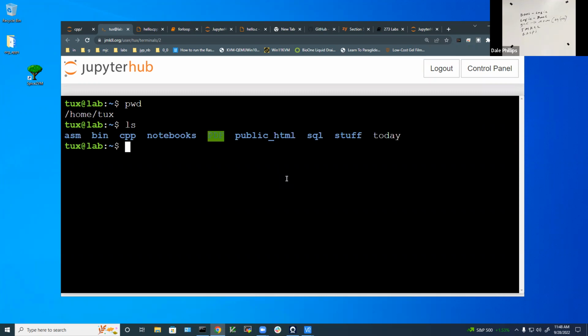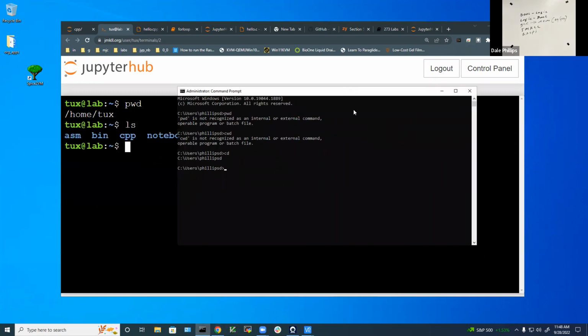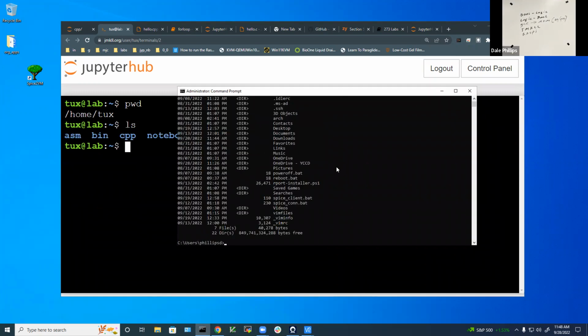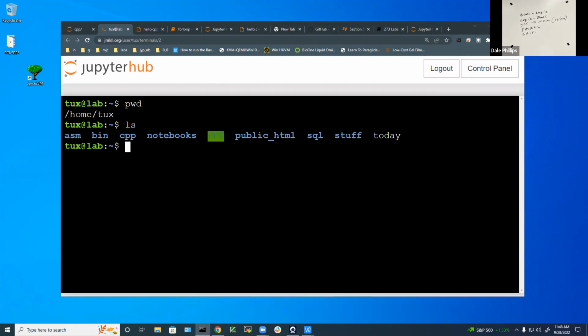All right, in Windows, it's called dir, okay? ls is short for list. That's an alias.